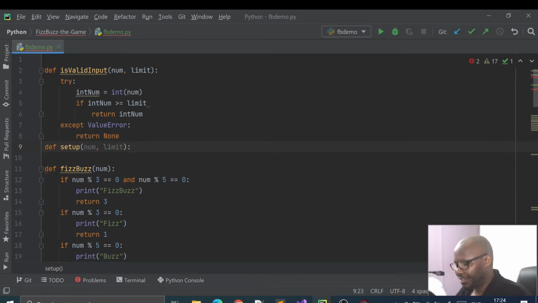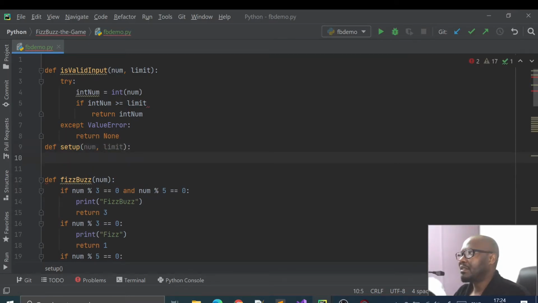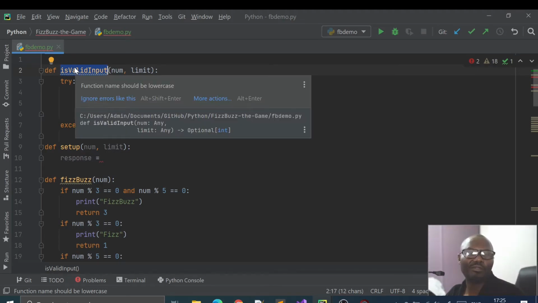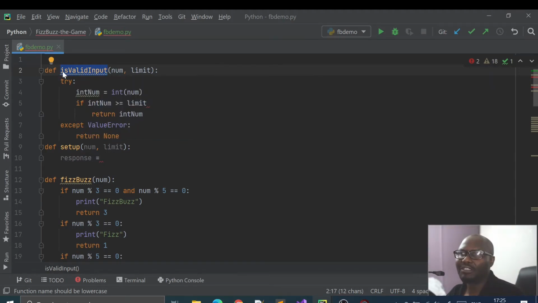But what does it do? It will get a response, is equal to, when it receives that number from a caller, it has to pass that number to this function for validity. So this function checks, makes sure every input is valid. That's the job of this function, the is valid input function.